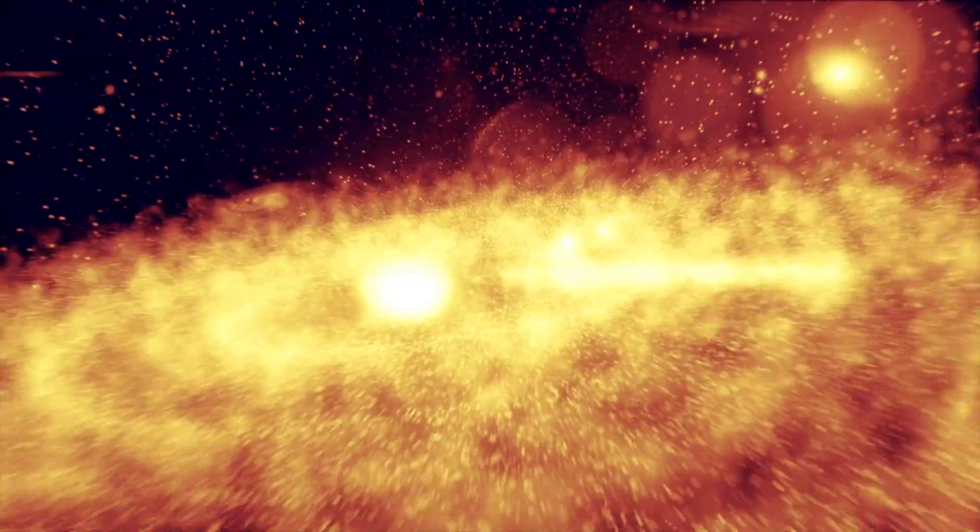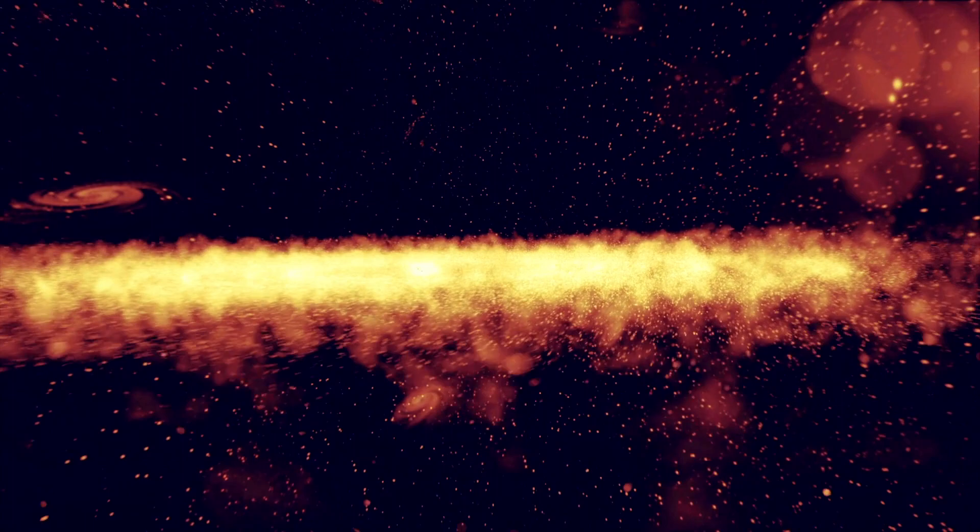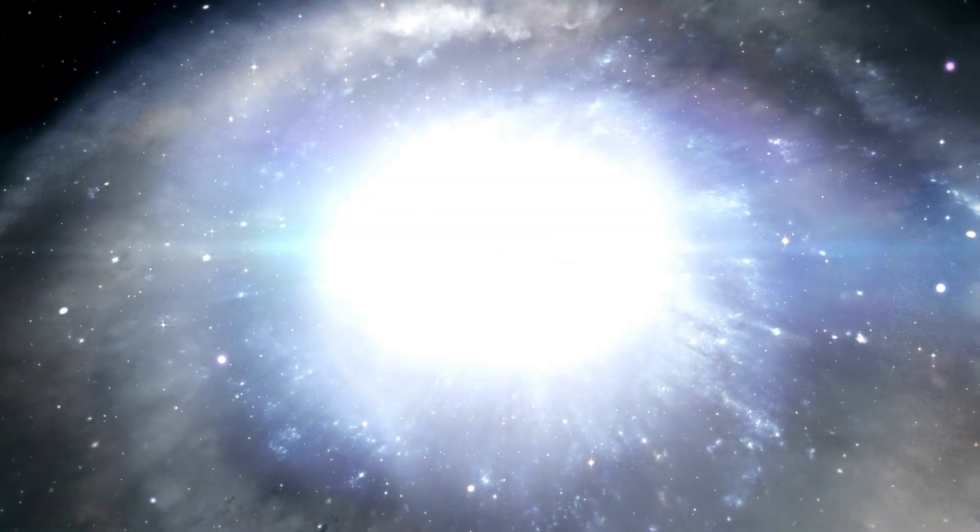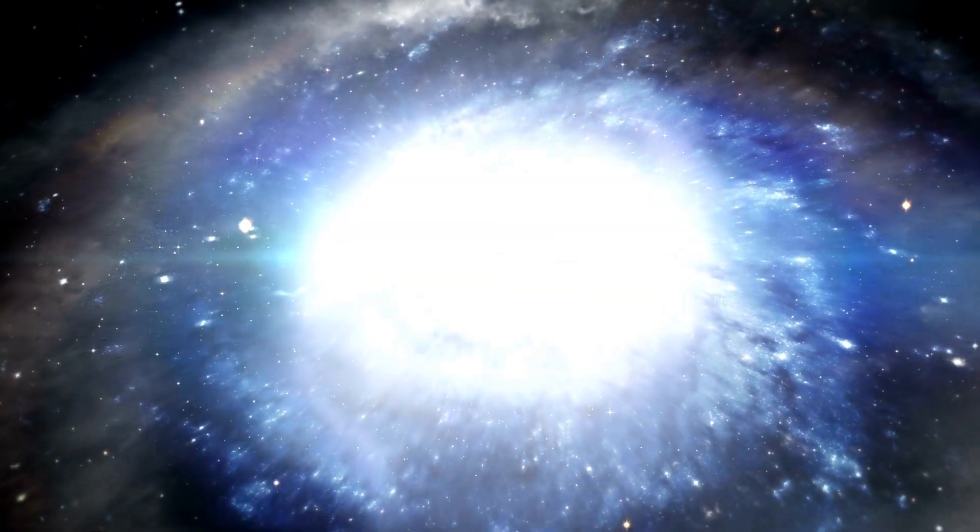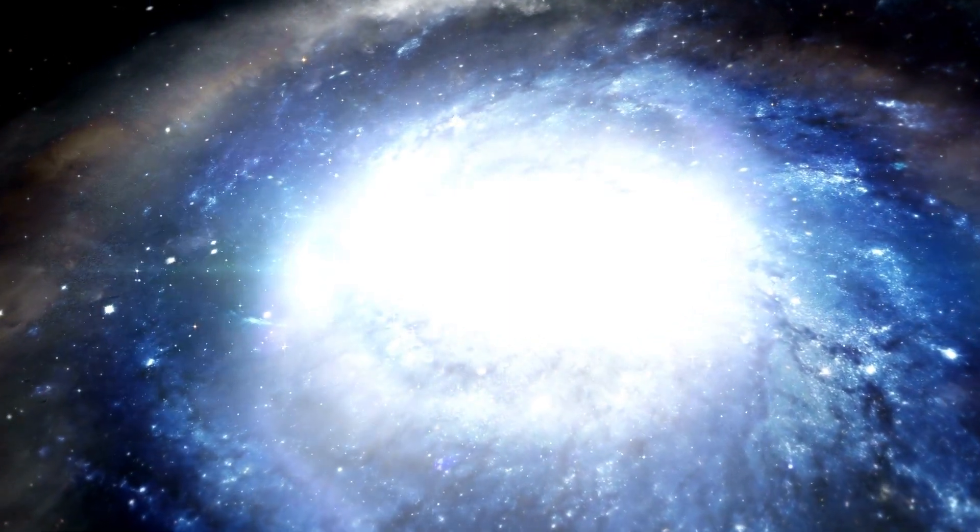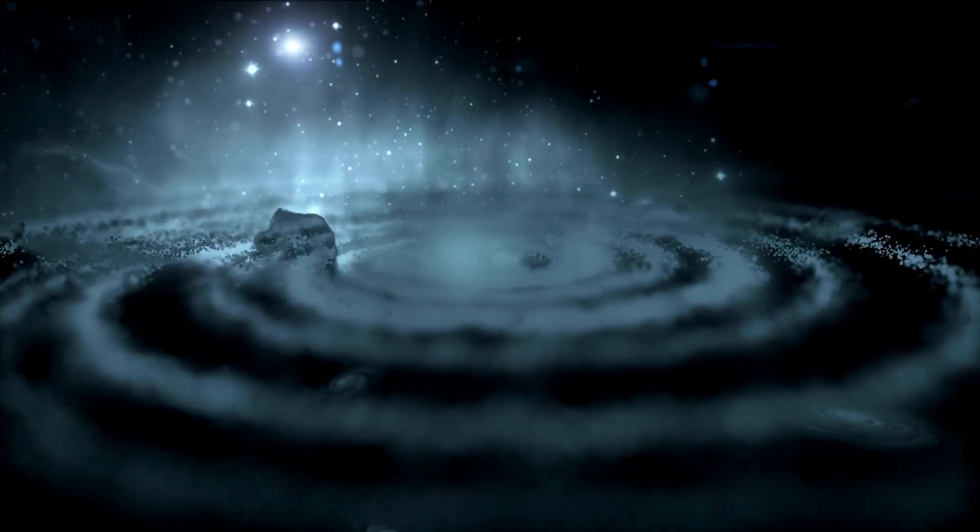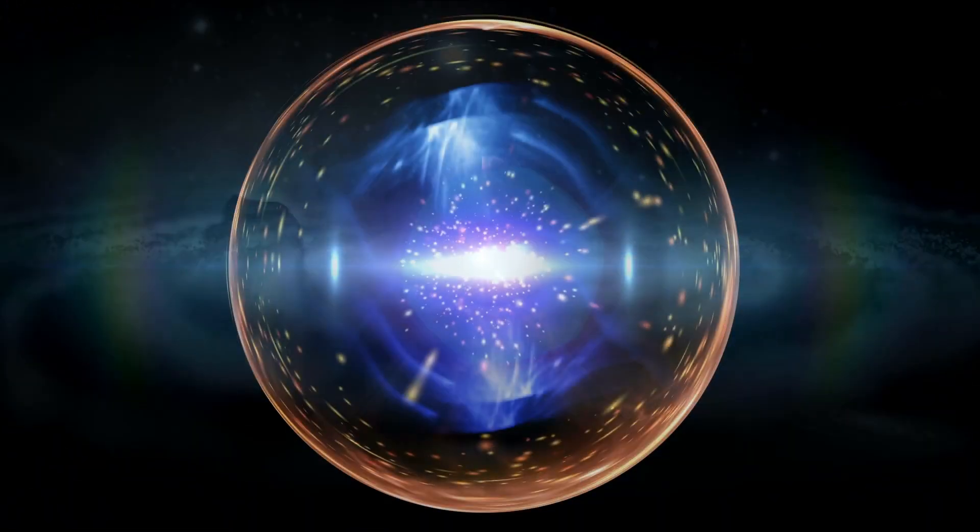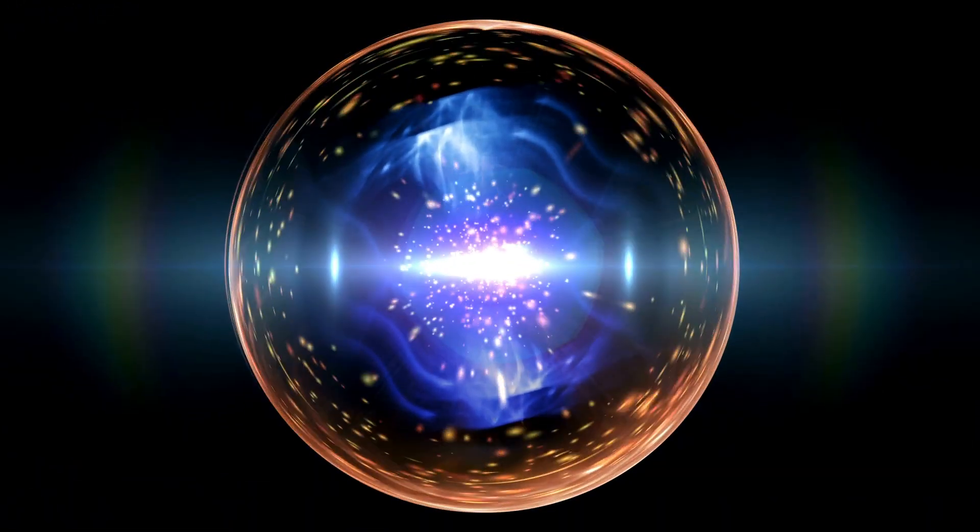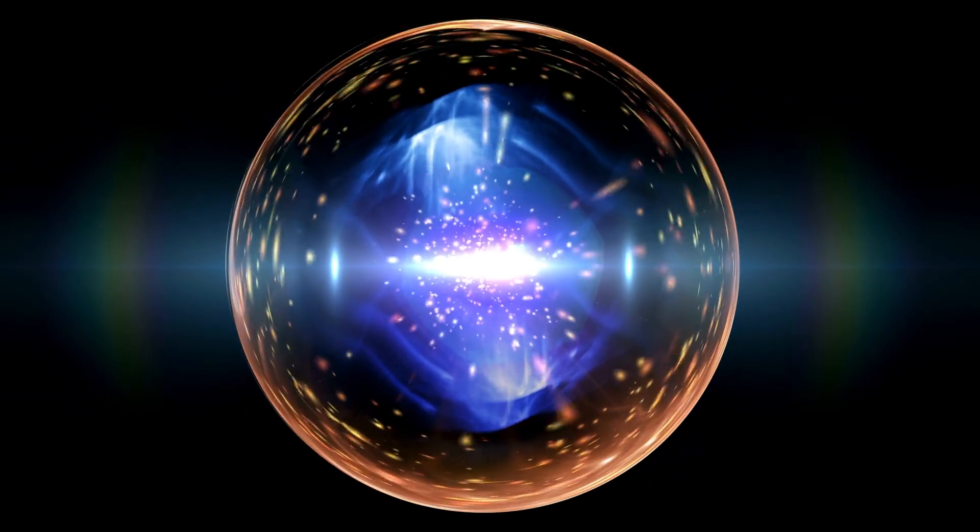However, there is not much to say about what is beyond it. Cosmologists are unsure whether the universe is infinitely large or extremely large. Astronomers look at the curvature of the cosmos to measure the universe. The large-scale geometry of the universe provides information about its general shape. If the universe is geometrically completely flat, it could be infinite. If it is curved like the surface of the earth, then it has a finite volume.